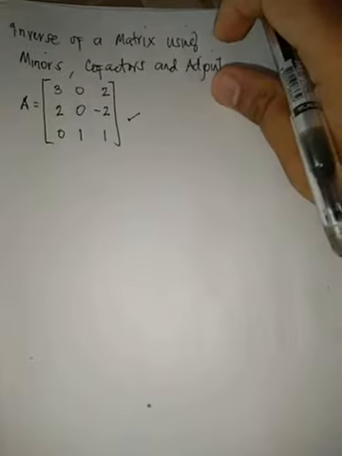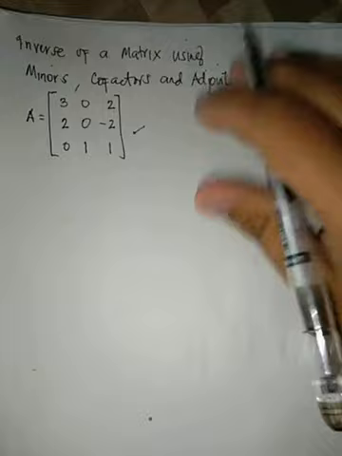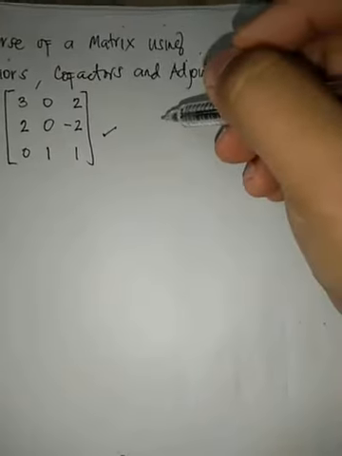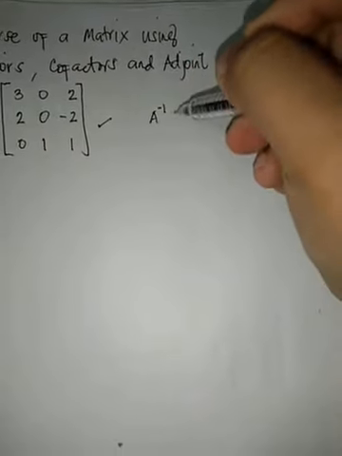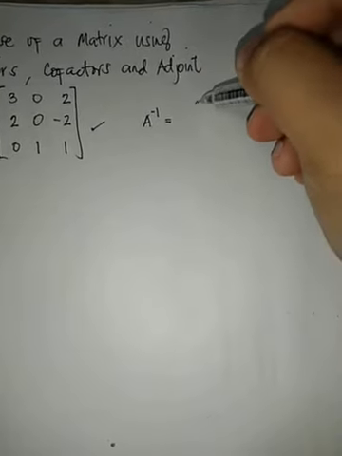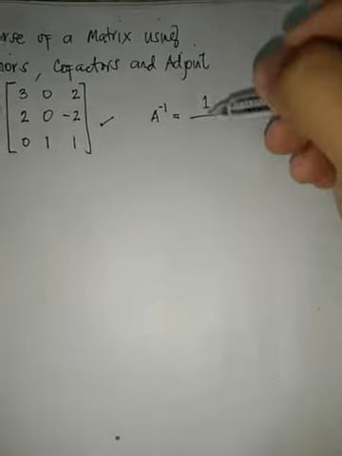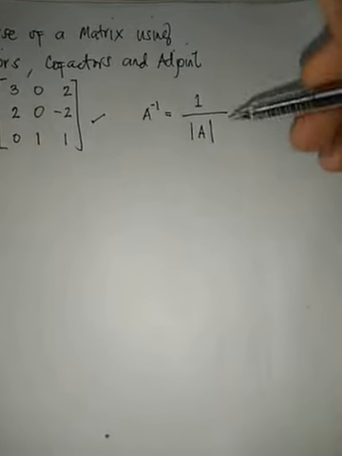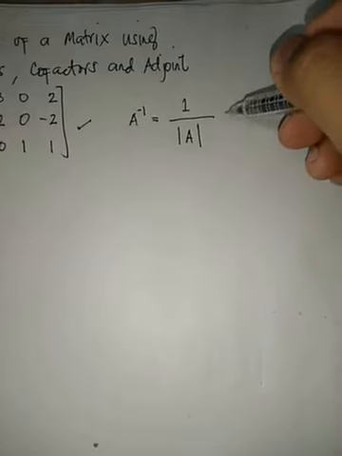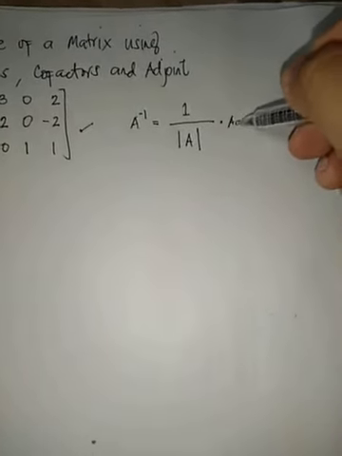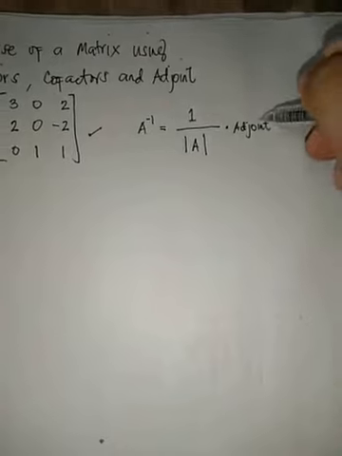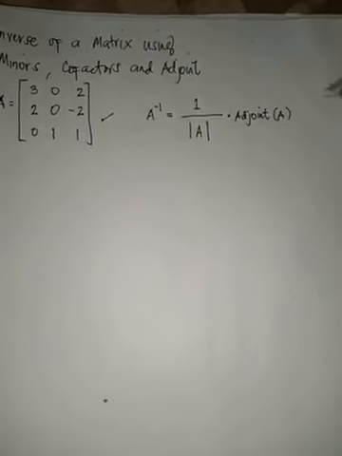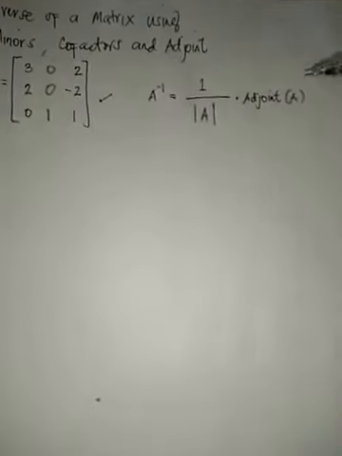So ngayon, kapag meron tayong 3 by 3 matrix, ang kanyang formula is this. An inverse of matrix A is equals to 1 over, di ba meron tayong determinant, okay, times, meron tayong tinatawag na adjoint of A. Okay, later on, we will reveal ano ba itong tinatawag na adjoint of A, no? Okay, so first step.